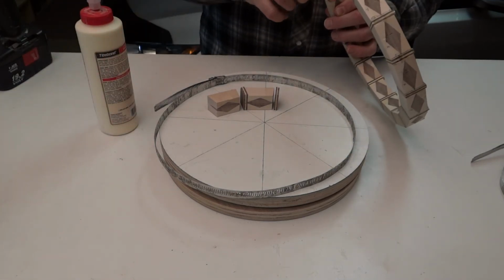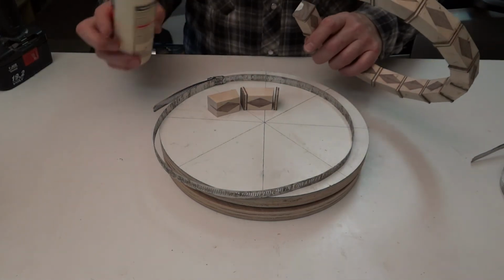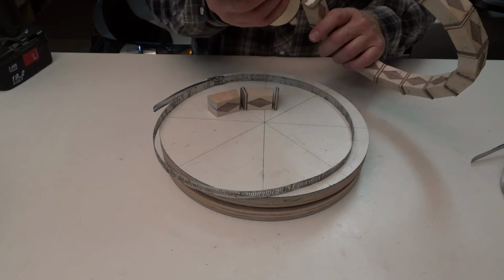I'm gluing the last two segments at the same time, as I'm finding it is getting a bit difficult to fit them into place as the ring gets closer to complete.